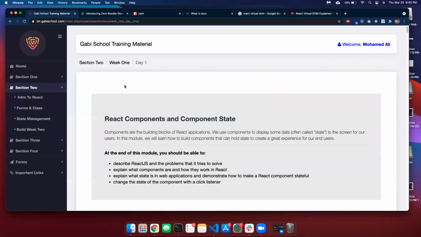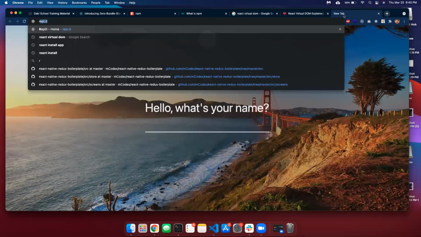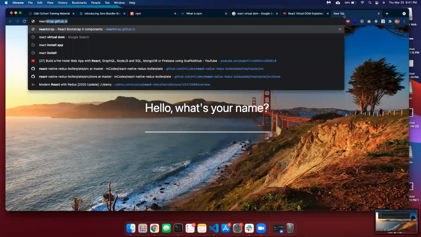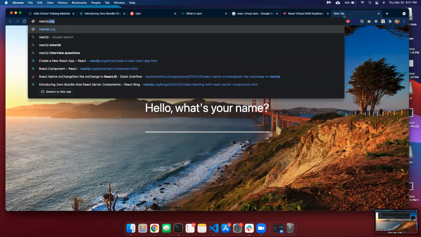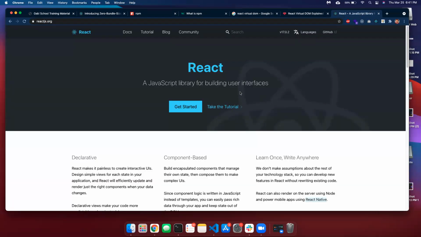So React mainly works only with the UI, just the front end of the website, basically the HTML. So if we go to the actual website of reactjs.org. I have a new keyboard, so it has a button that takes a screenshot, and every time I touch that, it takes a screenshot. So what is React? React is a JavaScript library for building user interfaces. What does that even mean?